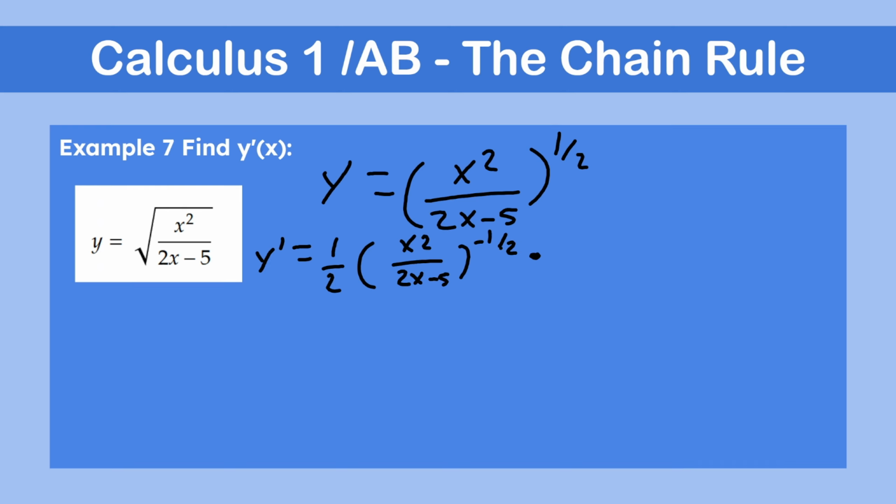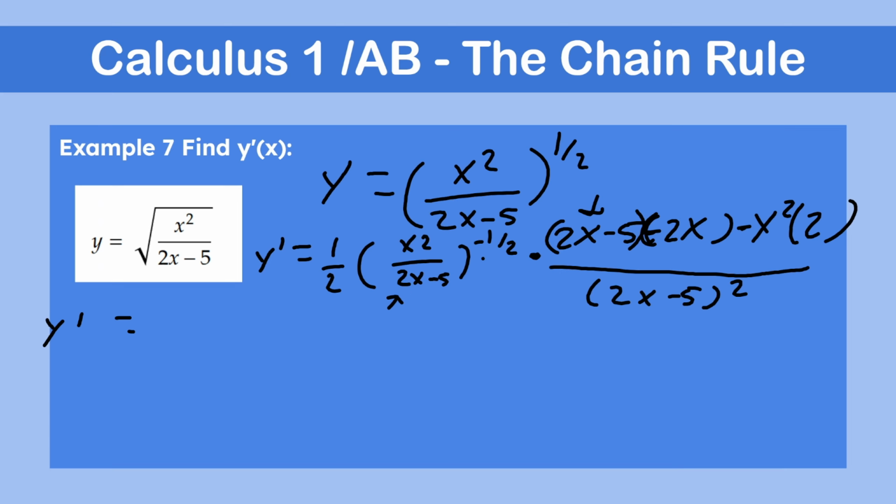So we do quotient rule over here, multiplied by, oh sorry, this is the bottom and this is the top. So the top goes right here, the bottom goes right here. Then we take the derivative of the top, then we subtract the top multiplied by the derivative of the bottom, which should be 2, all divided by 2x minus 5 squared. So this seems a bit messy so far, so I'm going to simplify it.